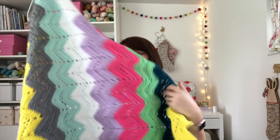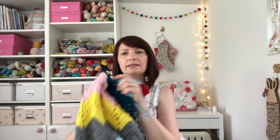Yes. So this blanket is for my niece, as I say, and it all started because she wanted a little crochet unicorn. She kept asking me to make a little crochet unicorn, and I kept forgetting about it. The amigurumi stuff isn't really something I'm naturally drawn to doing. I do make things occasionally, but, do I have to? But bless her, she's not one to forget, so she would keep asking. So I was like, right, I'm going to have to get that done.